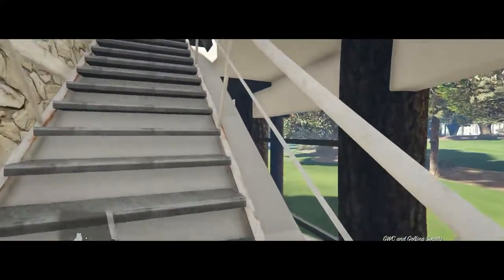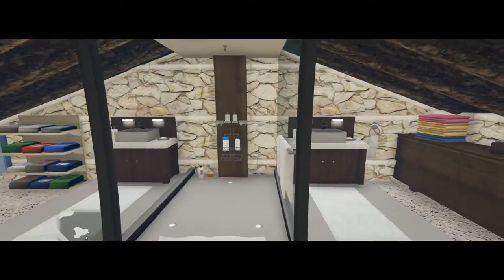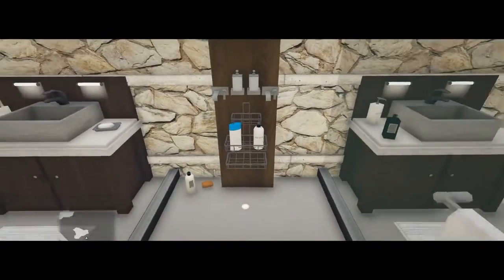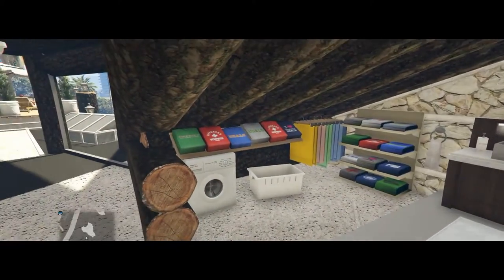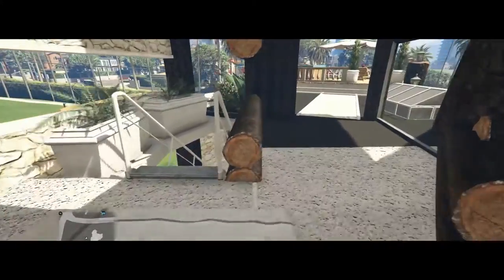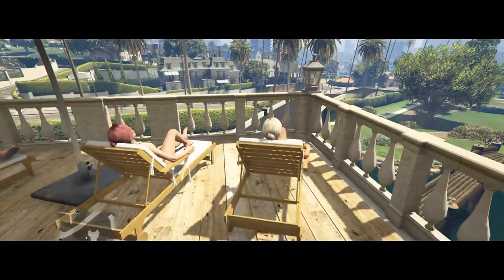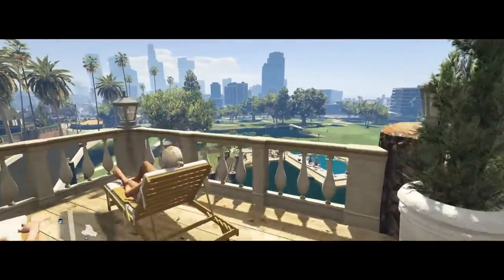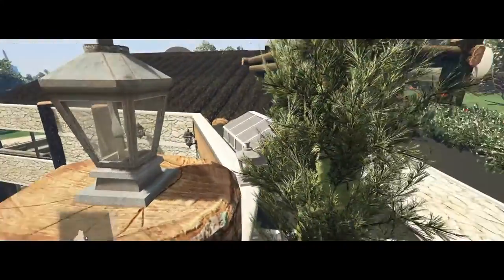Now if we continue up these steps right here, it leads us straight into a bathroom area. There's a big huge shower right here. Wow, this is dope. That is a large shower right there. And then you got your sinks on the side of the shower with some extra shirts and towels and stuff, washing machine. And we got some little vanity tables as well as our sink. And if we come outside, we have another balcony where the ladies just love to get their tan on. Little hot tub out here, along with the view. That's a nice little view right there. That's off the hook. I like that.